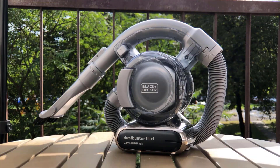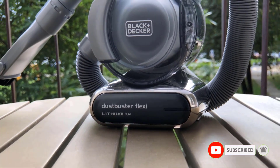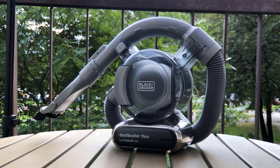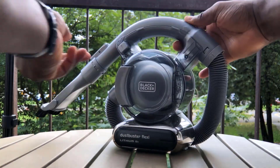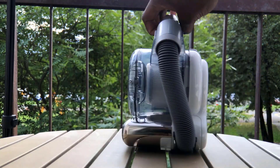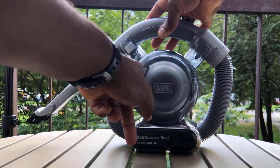The suction power and user-friendly design were enough to overlook the car vacuum's narrow hose diameter. The overall feel and use of this car vacuum are efficient, capable, and convenient. While the noise level was louder than average, we were still able to have a conversation over it. The clear dustbin is intuitive to open and empties cleanly. This vacuum requires 4 hours to charge but comes with a docking station that makes charging simple. Despite the smaller 0.53-quart dustbin, you won't need to empty it too often.